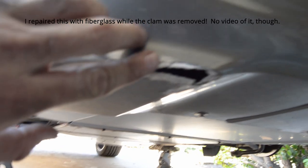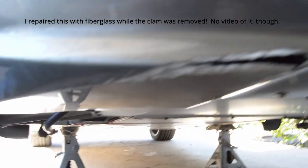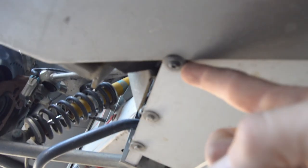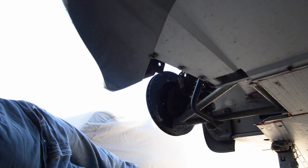Now I'm under the front clamshell of the car. Previous owner did this damage on both sides, isn't that nice? There is a Phillips head screw right there, and then three number 8 screws that I'm gonna take out next. Oh, that's interesting, look at that. Phillips head over there isn't on, look at that. It's not on the clamshell like it is this side, I wonder why. Factory screw up? I don't know. Something's misaligned, I guess. Anyway, I don't think this video's gonna show much.